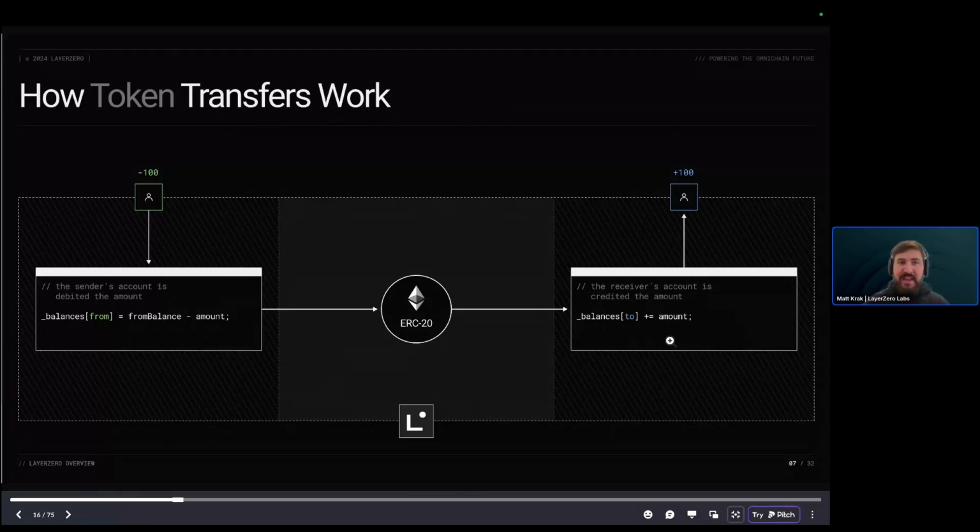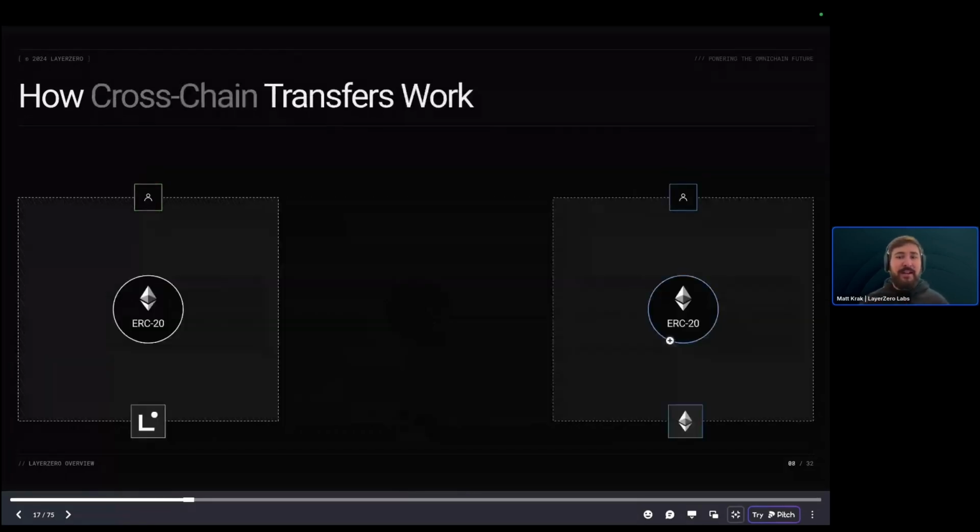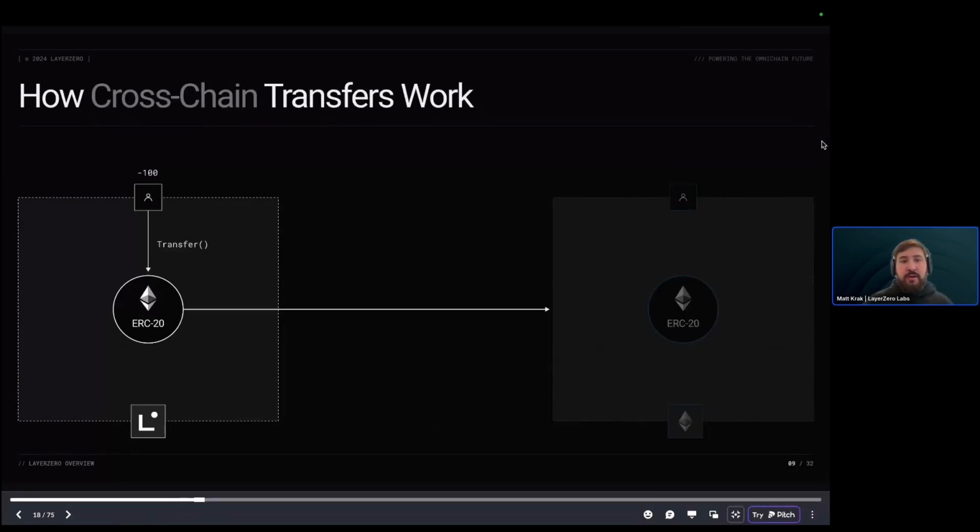But as soon as you move to a cross-chain world, that immediately becomes a little more complicated. Suddenly, I have these two isolated networks that don't know about each other. And so I have to figure out a way for me, the app developer, to initiate a transfer on a source blockchain, ensure that that state change is final, that it's not going to revert or roll back at some point, and then bring notification about that state change to a destination network.